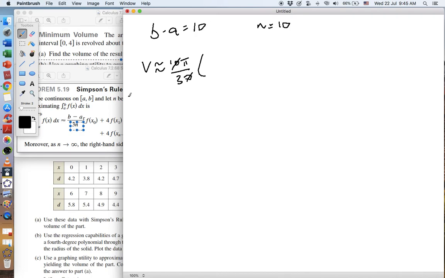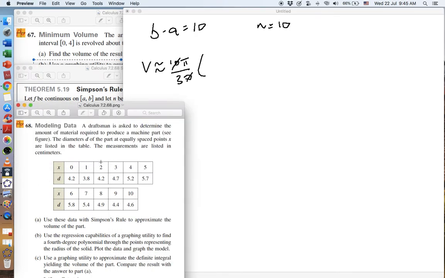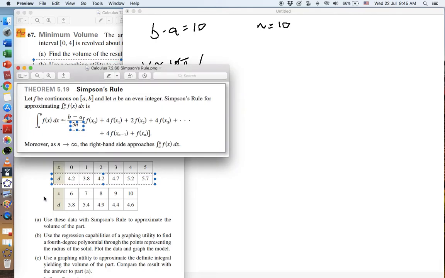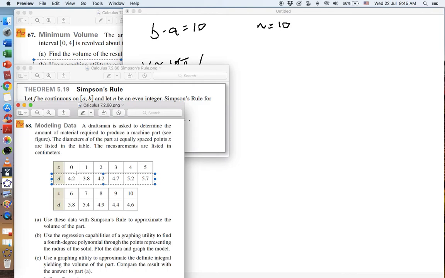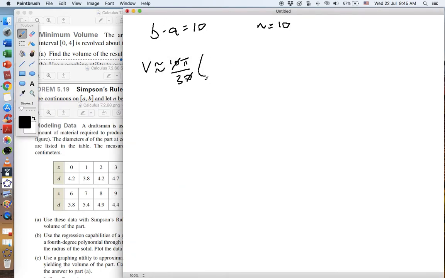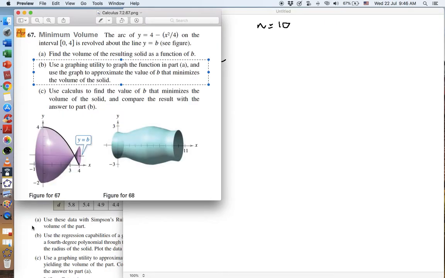times the quantity. And we're just going to take, remember these are diameters, and so when we use Simpson's rule, since we're saying the solid of revolution, we want to work with radii. And so we want to work with radius here. So we're going to have to divide all of these in two. So they gave us a little bit of a curveball there. We need to know that in order to use Simpson's rule, we're going to divide by 2. So we get 2.1 squared. Again, just following Simpson's rule.